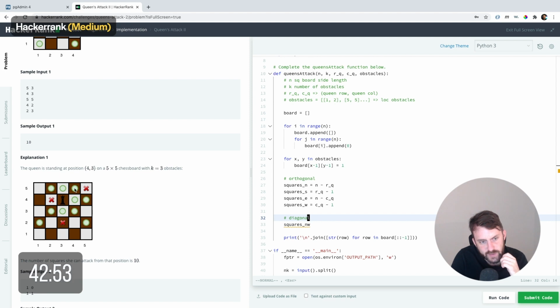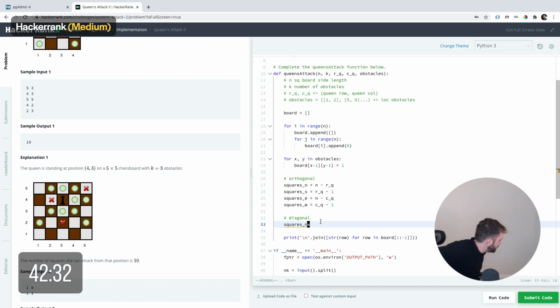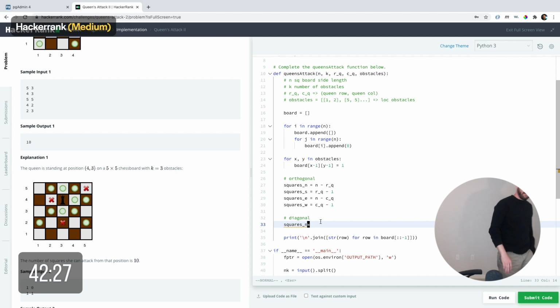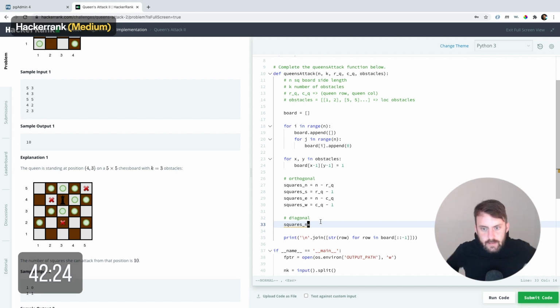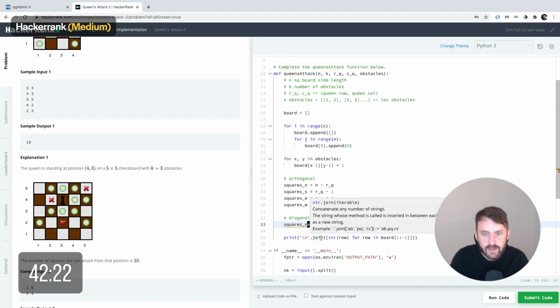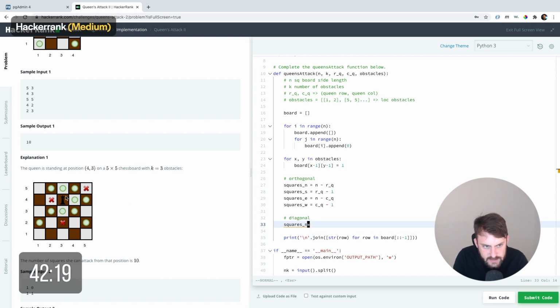Say northeast we have 1, because we hit the top of the board before we hit the furthest right side of the board. So in this case, it's just the minimum between the two directions that we're headed. And my cat is trying to get into the room. Okay, so for each of the 4 diagonal directions, it's just the minimum of the 2 directions that we're headed.